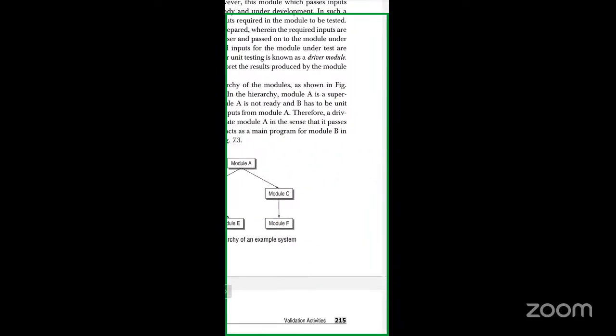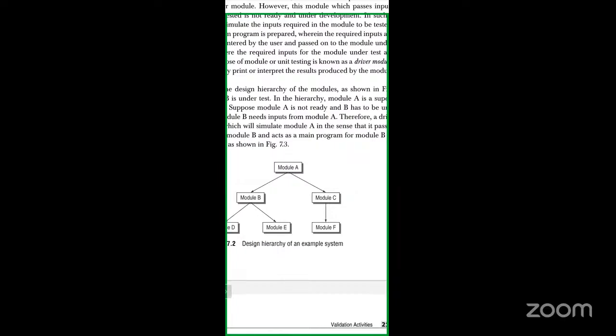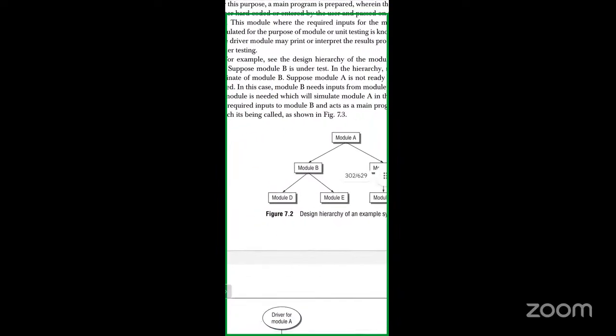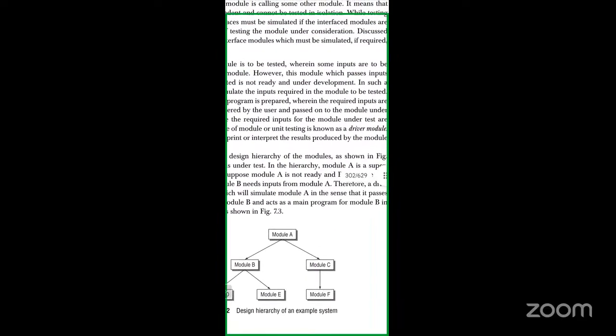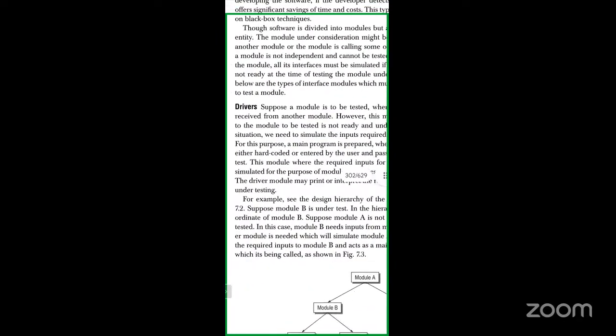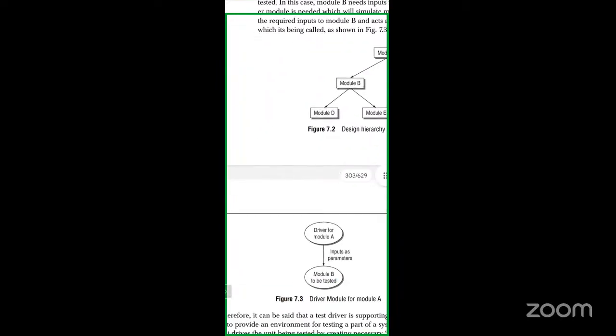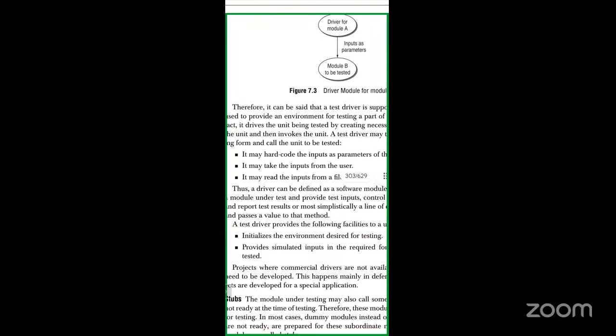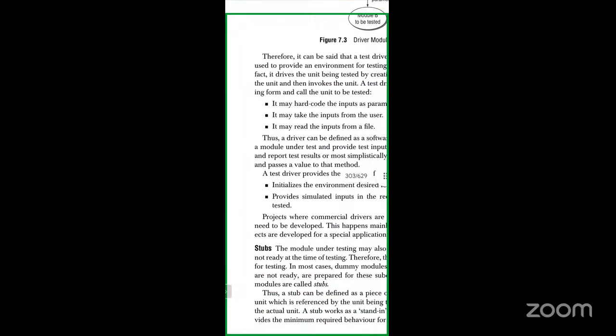So where you will be having a number of modules, those modules you are going to give as a hierarchy. So which module has to be tested first, which module has to be tested next, like that you will be having, right? So there you will be keeping some drivers, that is, which module is going to be taking that particular module forward, that you are going to give. So for that you are going to say it as the driver module of that particular thing.